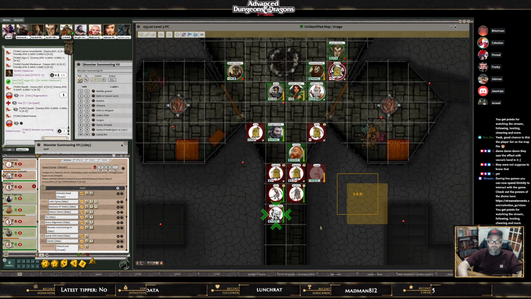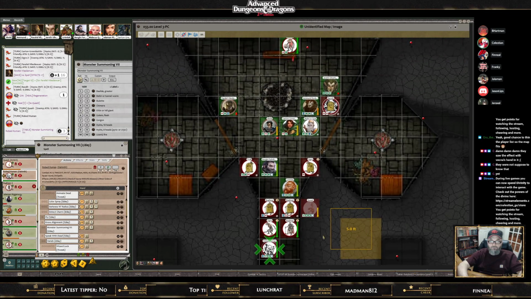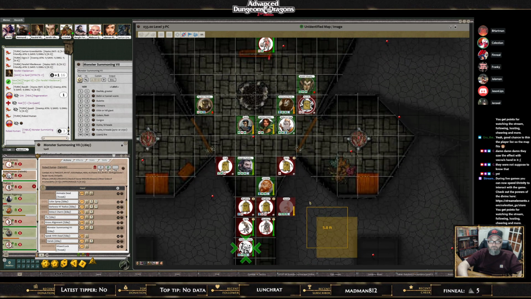So the ground begins to rumble and shake and crash around. The tiles on the floor begin to bounce around, and that's what happens this round.